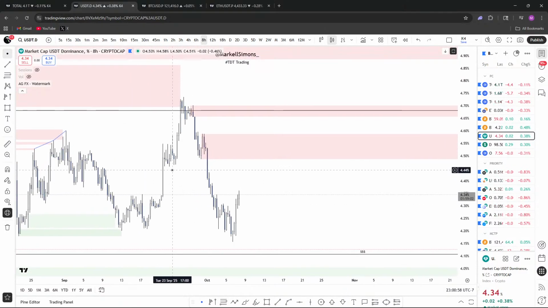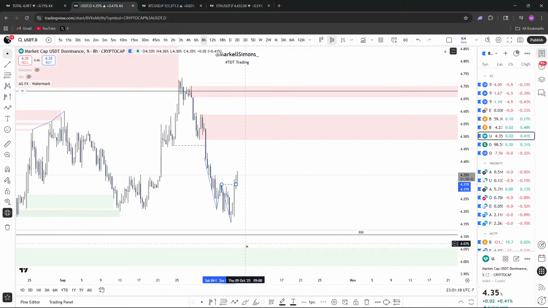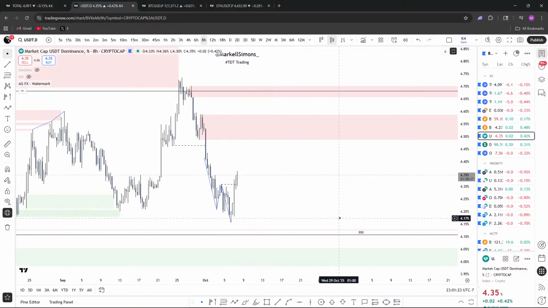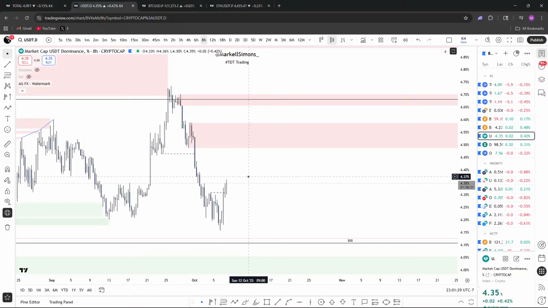So currently, we broke structure back to bearish aggressively, and we end up getting a lower high for a lower low right here. And now we just broke structure back to bullish. Right, we got one candle close above. This candle closes in 2 hours. So right now it's looking like we're trying to reverse.